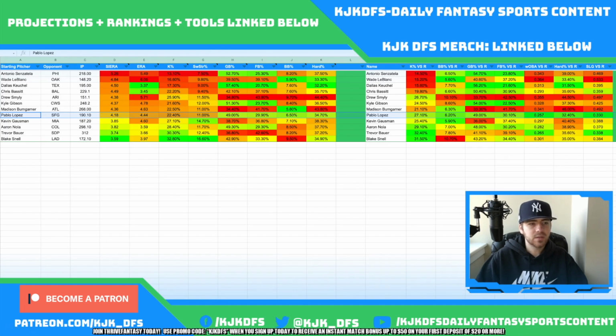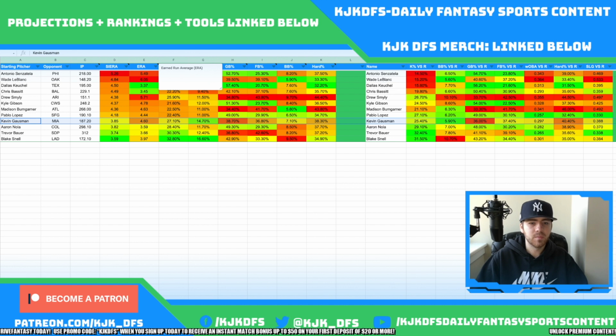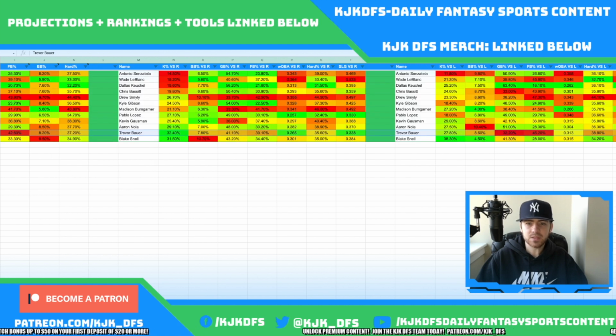Kevin Gausman, I really like taking on Miami today, so I'm not really looking to target him with bats. I don't think if you were going to target him, you'd want to target him from the left-handed side of the plate, and the Marlins don't really have a lot of lefties, so you got Jazz Chisholm and Corey Dickerson. That's about it, which is another big reason why I like Gausman today. Aaron Nola, you can always stack up the Rockies in Coors Field because it's Coors Field, and then, of course, Trevor Bauer and Blake Snell, both elite pitchers, but can give up their fair share of hard contact, and they could be interesting guys to stack against in tournaments.